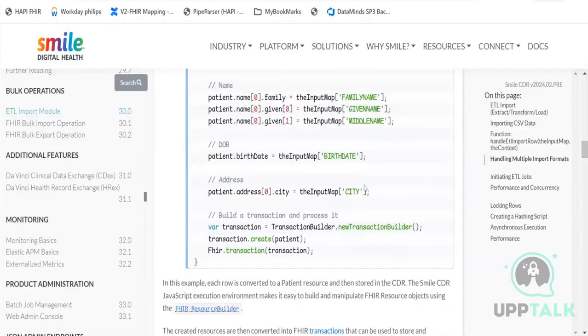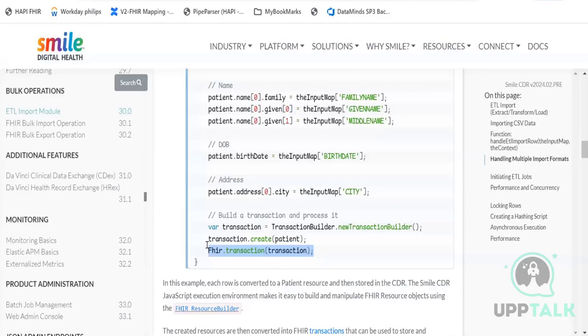Then once you map it, this is another class. Within that class, there is a new method, new transaction builder, and then you will just say create patient. Again, transaction is the object which will have a method create patient, and then you just have to say fire.transaction, and this value will hold your payload. This statement, I struggled with this statement. What is the meaning? This statement will post the data to your CDR, and then there will be an API exposed, and now you know how to write the Fire APIs.